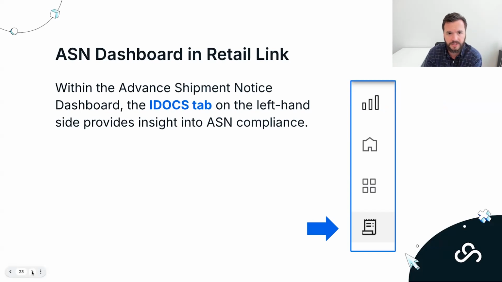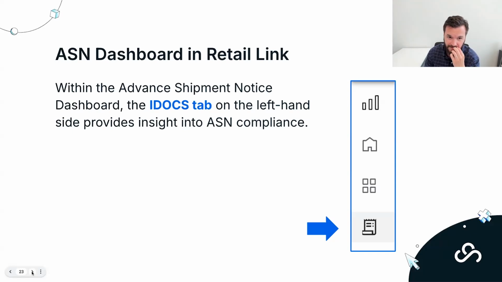For just monitoring ASN performance, just like the SQEP dashboard or your OTIF app, it's the same thing, but just for ASN. So it's a little bit more specific than the SQEP dashboard because it's just looking at that one particular PO performance issue. So on the left-hand side of the ASN dashboard, the Advanced Shipment Notice dashboard, I think it's called, the actual app in Retail Link, I think is called the Advanced Ship Notice dashboard. So if you're searching for it in there as ASN, it might not show up.